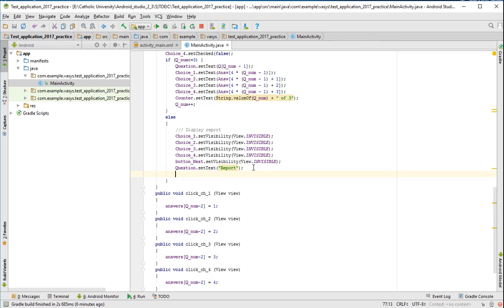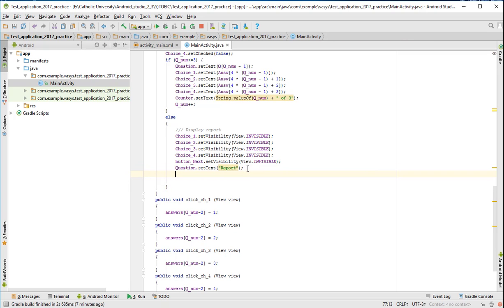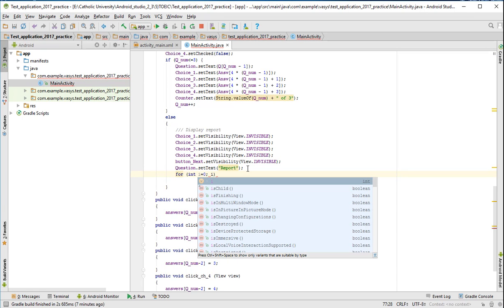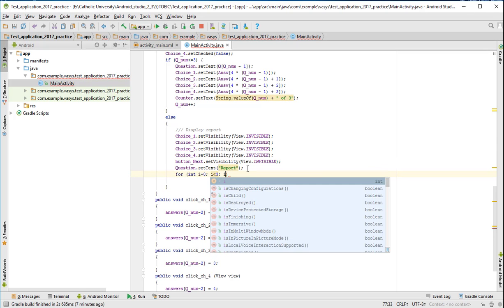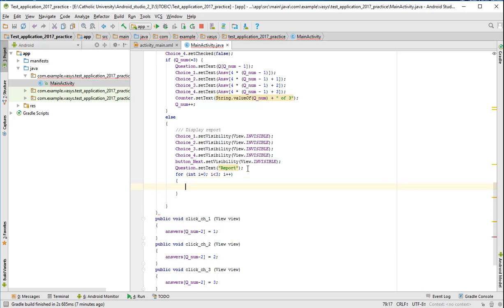Now, as long as our choice is already inserted into our code, when we want to display our report, we can simply go through our questions one by one, like I equals 0, I less than 3, I plus plus. Here I am supposed to place my report.